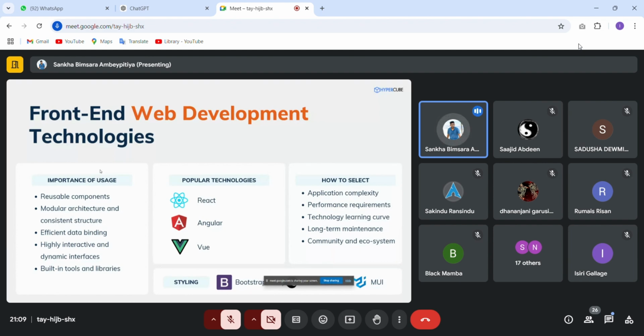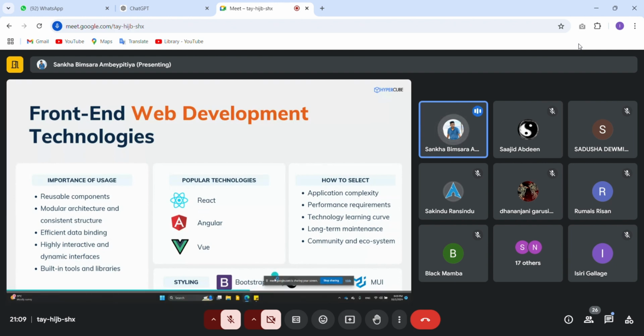And also you have to think about the performance requirements, and Vue.js is also a good option for beginners. Then another important thing is styling libraries.